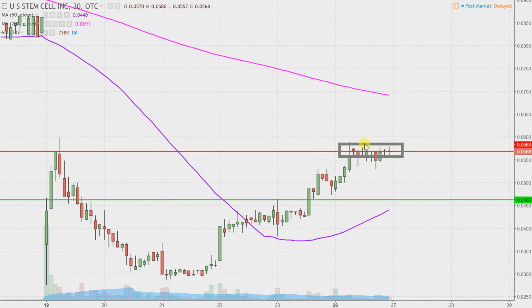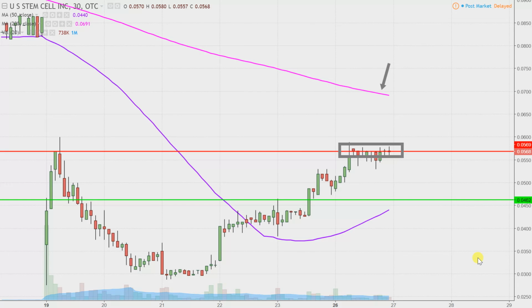Now, don't get me wrong. I'm not saying it's impossible for the price to break through there or anything like that. I'm just saying it makes sense why the price is struggling up at that level right now. But the good news is the price is basically right up at that area. In the event the price can push through it, then the next key level of resistance to keep an eye on is going to be that pink line up there, which is the 200-period simple moving average.